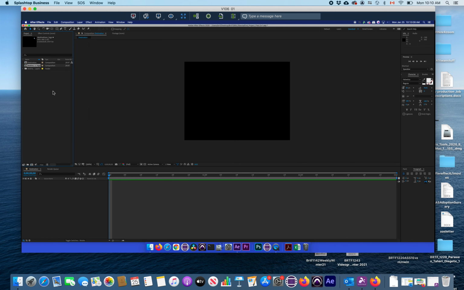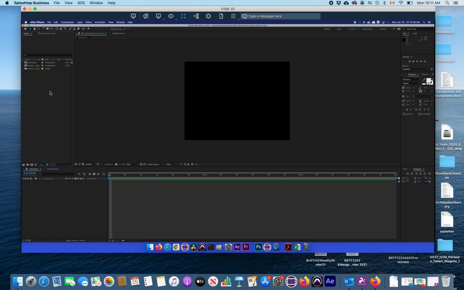And again, you can see the difference is that it comes in as 2 things. So there's the composition for the asset called Destinations Logo. That's the master composition. So this is basically a secondary composition. And then, of course, in that little folder, that actually contains all the layers that were part of that composition. So again, it's kind of important to understand the relevance and importance of that, because if you don't realize the issues there, it can become pretty problematic for you.